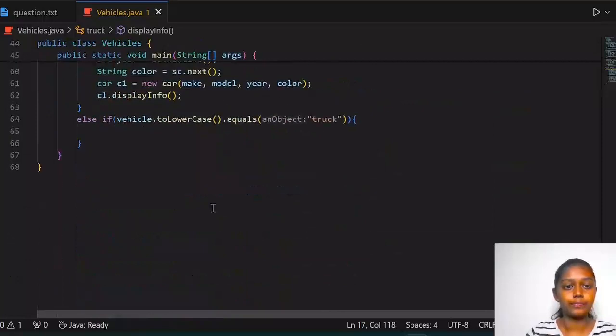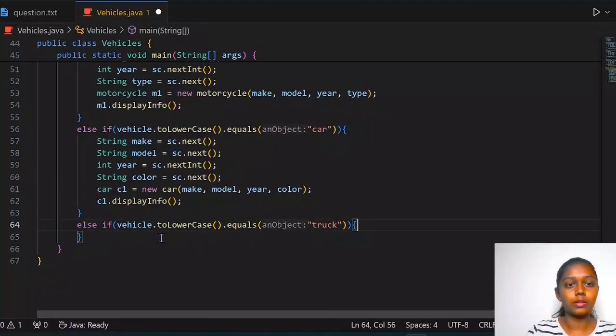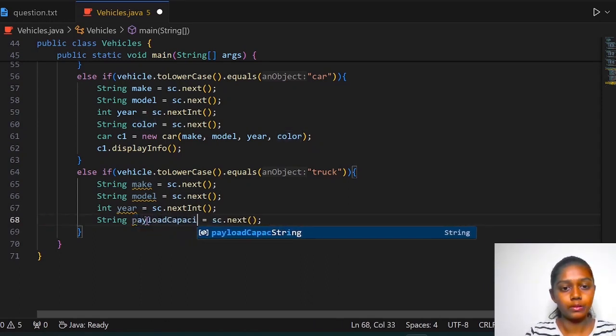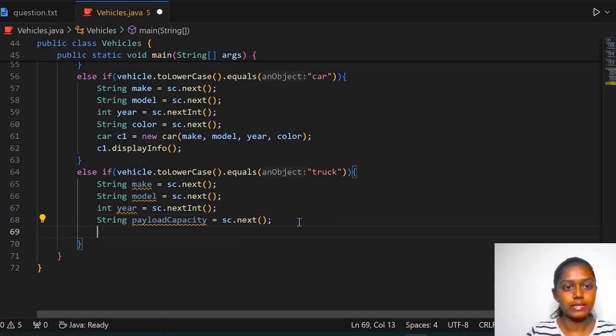That's it. Now here I will take input of all the details from the user regarding the truck. I have copied it. We have used the scanner class object, which is sc, to take the input. For the strings we have used the next method, and for integer I have used the nextInt method. Here it will be payload capacity and sc.nextInt.